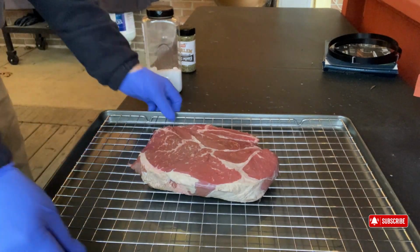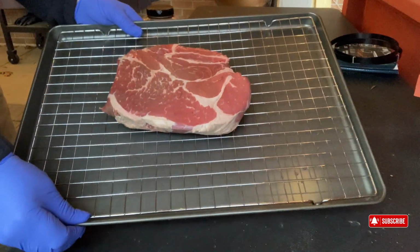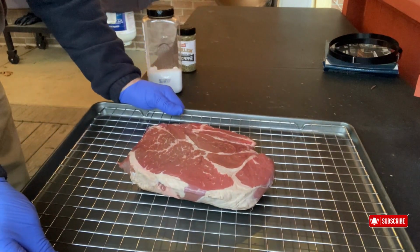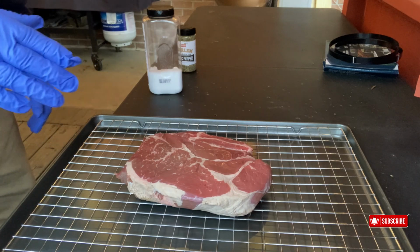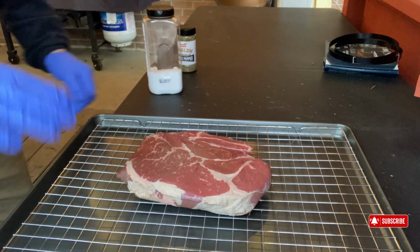Okay, so here's our chuck roast. I'll let you kind of get a look at that. It's a good looking cut of meat. It's about 2 3/4 pounds of a chuck roast.